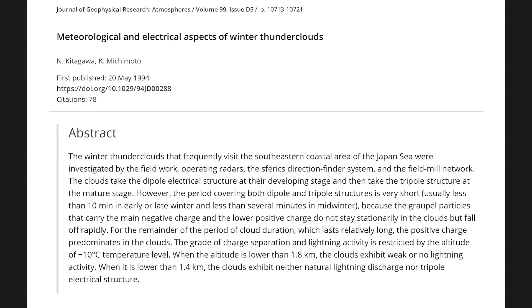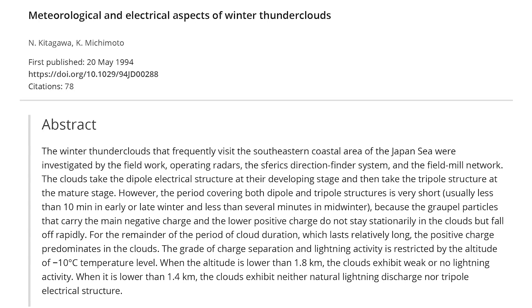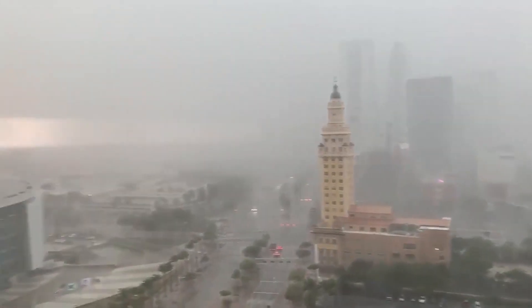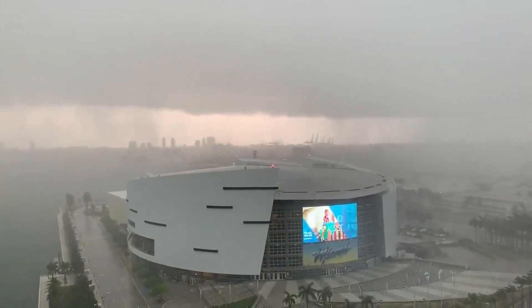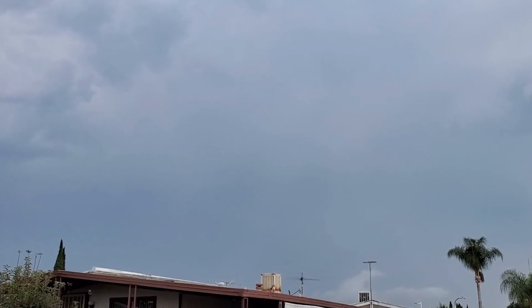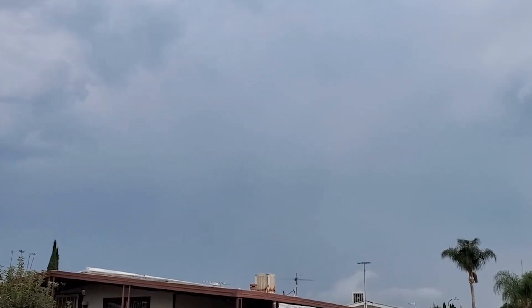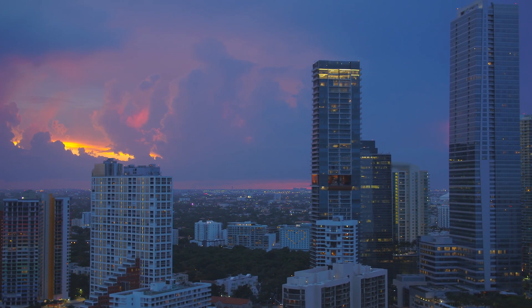The lower positive charge played a crucial role. It's most present in the layer of atmosphere with temperatures between 16 and 32 degrees. Because cloud bases in the wintertime are so low, it's easy for tall man-made objects to help focus that charge enough to want to trigger a lightning strike. But as a charge starts to build around a pointed object, the air becomes ionized and an opposing space charge begins to wrap around it — that often prevents it from being struck.